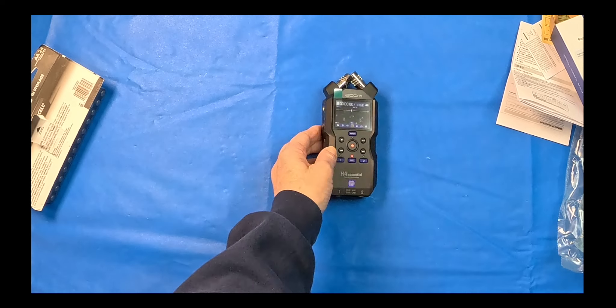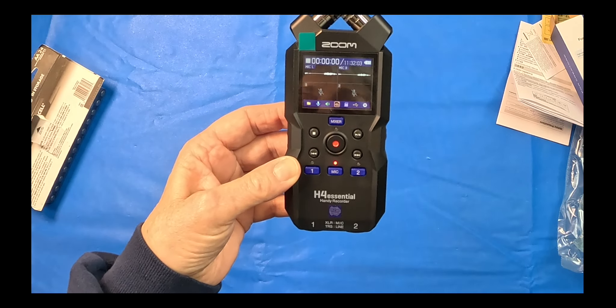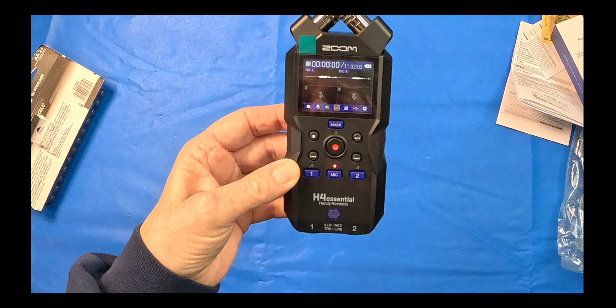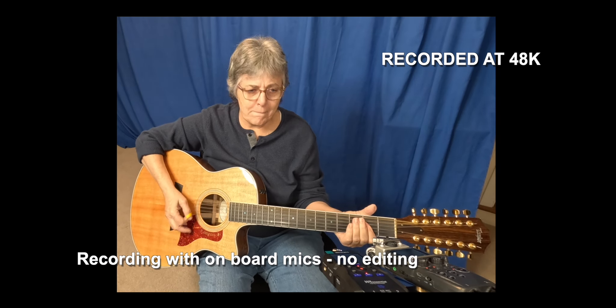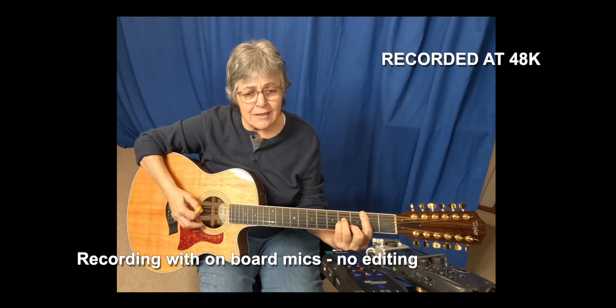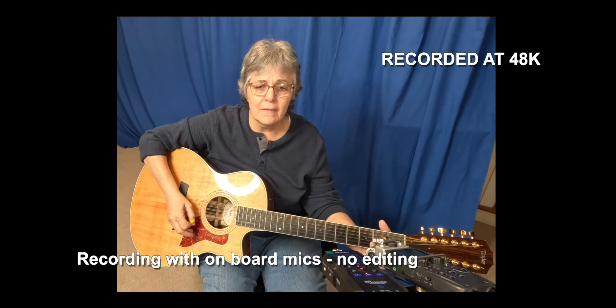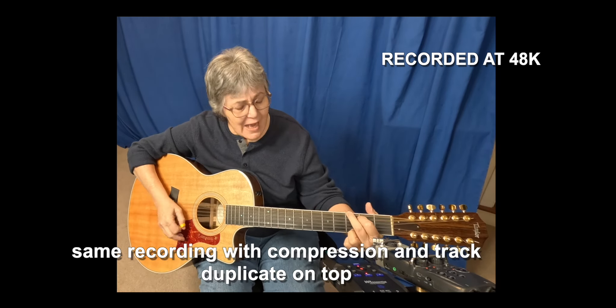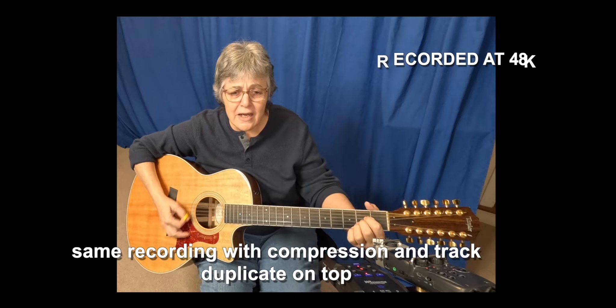Wow. Battery level high — stand by. That's the unboxing and the first look at the H4 Essential. I'm going to do a little sample recording — playing 12-string and singing just with the onboard mics, so we can get an idea what it sounds like. I'll go more into this next week. [Sings excerpt from 'Certain Kind of Light': 'There's a light, certain kind of light, it's never shown on me. I want my life to be, to live with you, there's a way.']